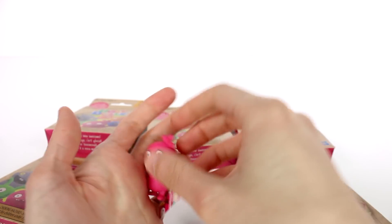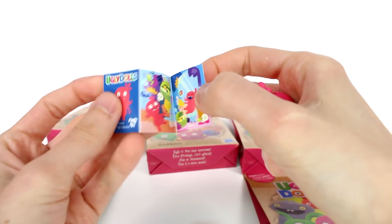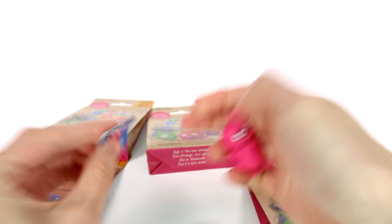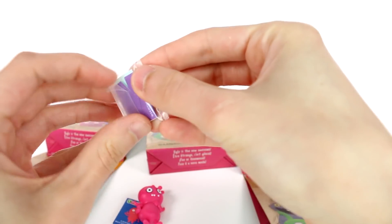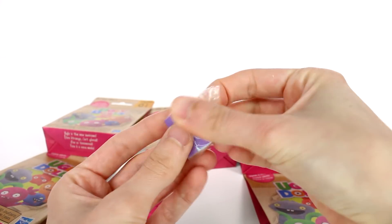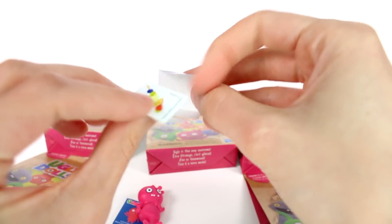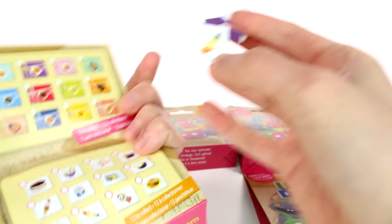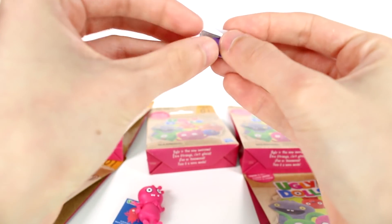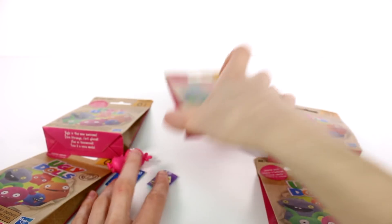So we do have three surprises inside. We have our ugly doll right here, and we have their little card — it's like a little photo album. Look at that, that's adorable. And then we have this little envelope. Everything's so tiny. Let's open this up. We have a little cookie one. It's a sticker inside the envelope — a fruit kebab sticker. I'm going to keep it in the little envelope so it stays safe. That's really awesome. I love these so far.